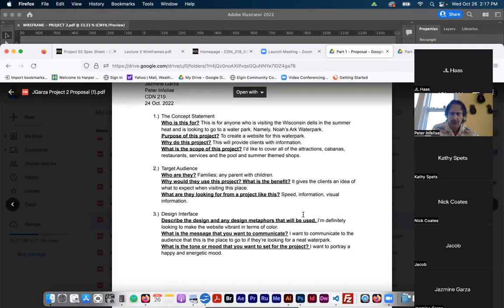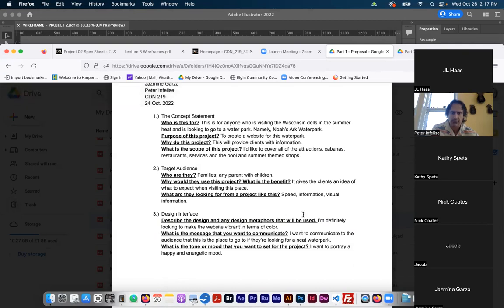Yeah, and I think you're saying some things here as well, similar to some of the other folks that are doing the parks. I think it makes a lot of sense to make a vibrant design, lots of color. That's another thing too, as well as something else that kind of streamlines your audience. The Dells, by its very nature, is water intense. So I think you're probably okay just saying that this is for adults with children. You can think about maybe incorporating some of those other things I mentioned, but I don't necessarily know that you have to per se.